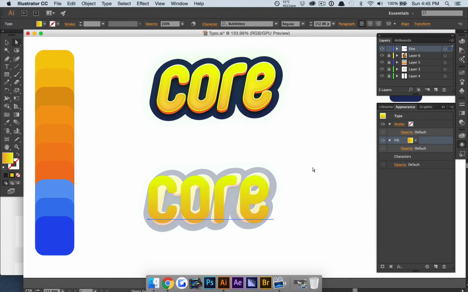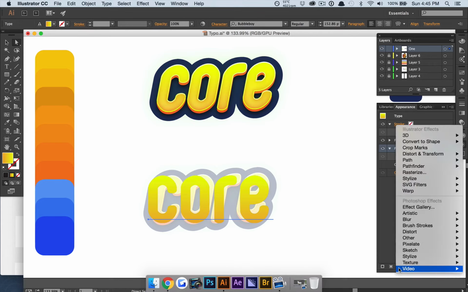Perfect. Now the next thing we have to do is add that little stroke, but it goes from white to yellow, so we have to keep that in mind. We're going to add a new fill. Even though it is a stroke, we're going to utilize the fill option in this case. So it has to be right below. And we have to apply an effect to it so it increases on the borders, creating a stroke effect without actually using the stroke.